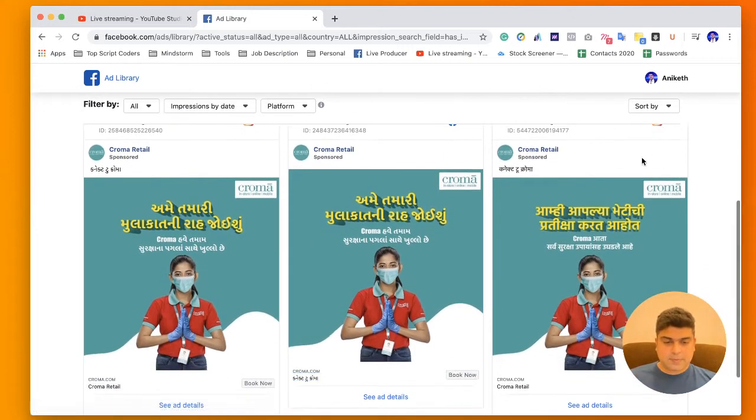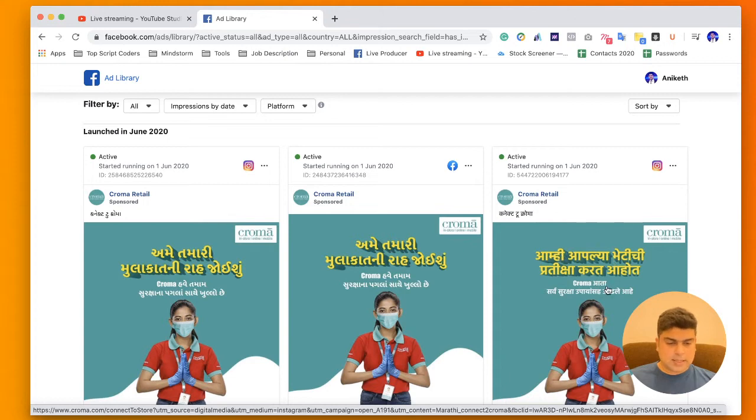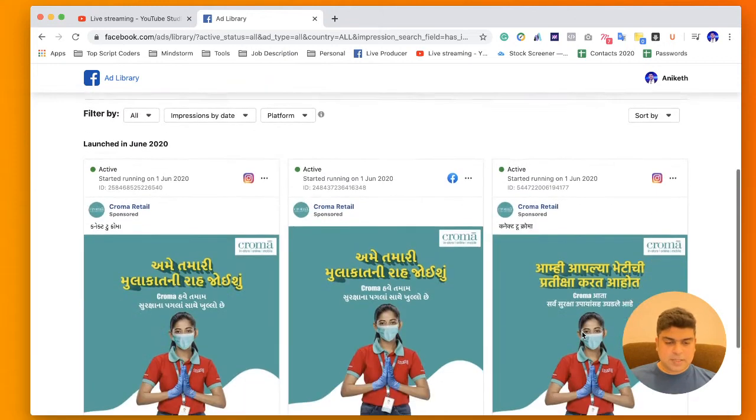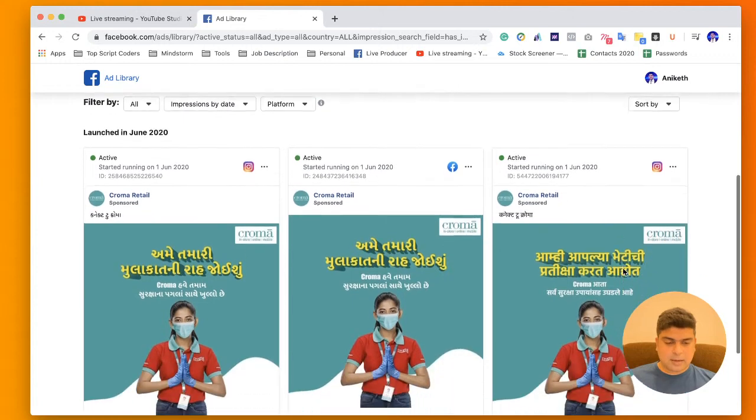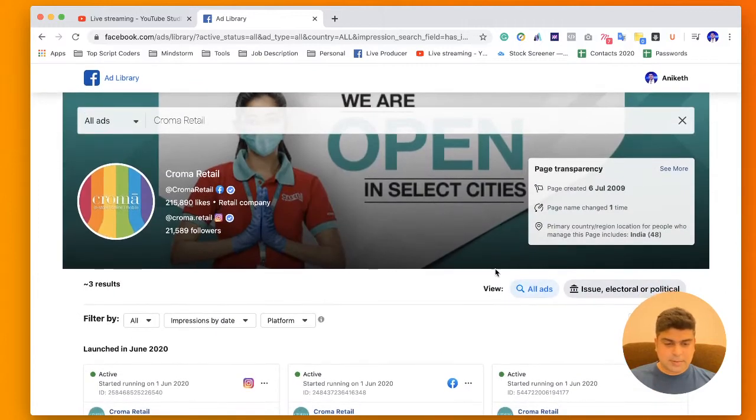Over here, you will notice that there is only one particular ad that's running in Hindi. No, I think it's Marathi. So there is one ad over here in Marathi, and you will notice that there is no Facebook ad as such, which means it's more likely that they have been optimizing these ads. That is an assumption, but they would have run this on Facebook and Instagram, and then Facebook would have stopped, and they would have continued on Instagram. So that's a possibility as well. You get the idea when you look at it, okay? So that's basically what it is.